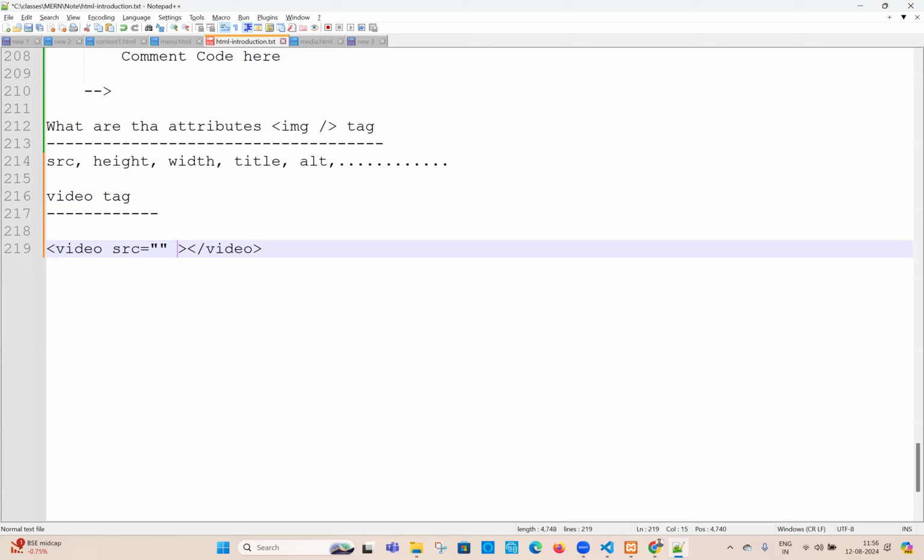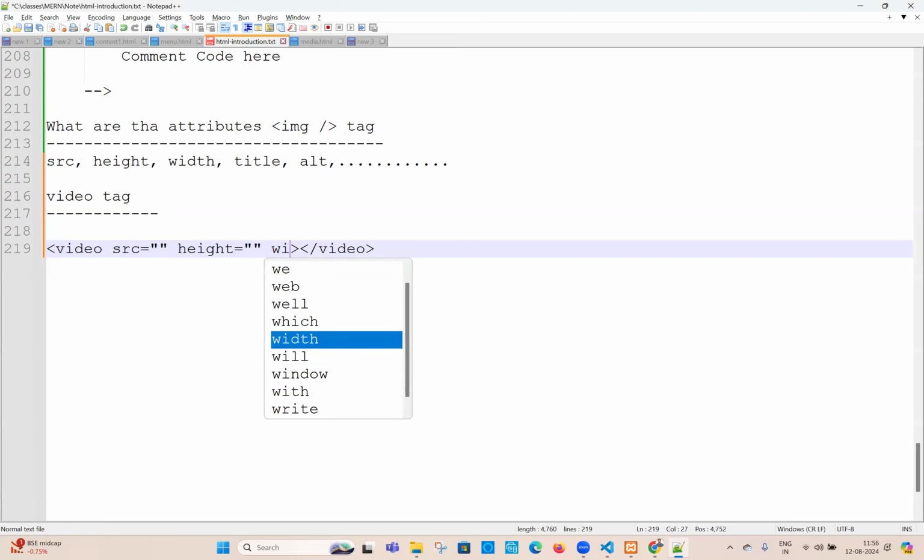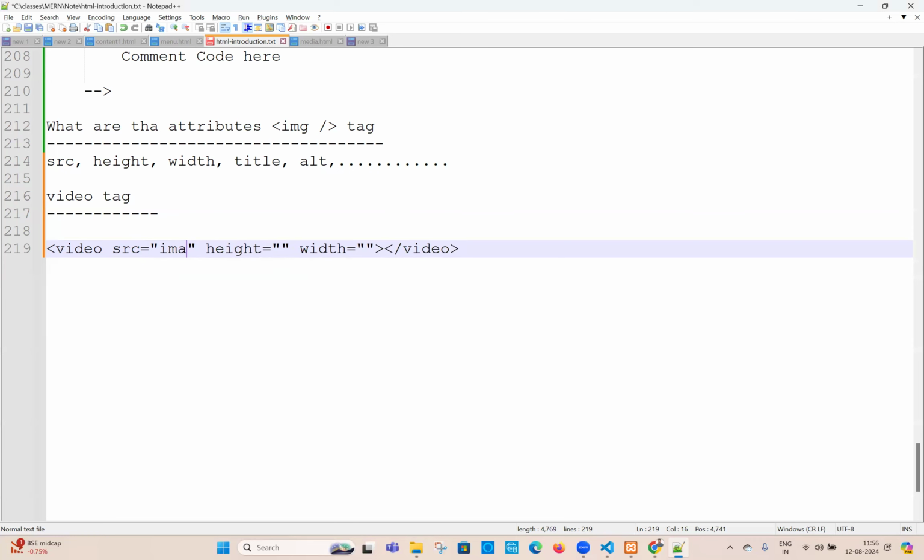Now, if you want to set height and width for the video, you can set them also. Width is equal to, height is equal to. And we have to pass the video path here. We don't have any videos right now, right? Download one sample video from Google. And what will you do again? How did you work on images? You created one folder, an images folder, in your project location. Same way, let me go to my project location.